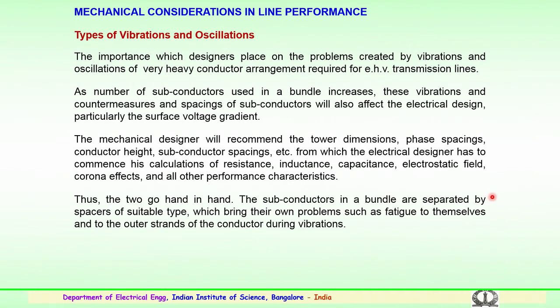So, the mechanical designer has to recommend the tower dimensions for a particular voltage level, the phase spacings, the conductor height, the subconductor spacing, etc., from which the electrical designer has to commence his calculations of the resistance, the inductance, the capacitance, the electrostatic field, the effects due to corona, visible discharges and several other performance characteristics. So, both the mechanical and electrical designers have to go hand in hand, as the subconductors in a bundle are separated by spacers of suitable type.